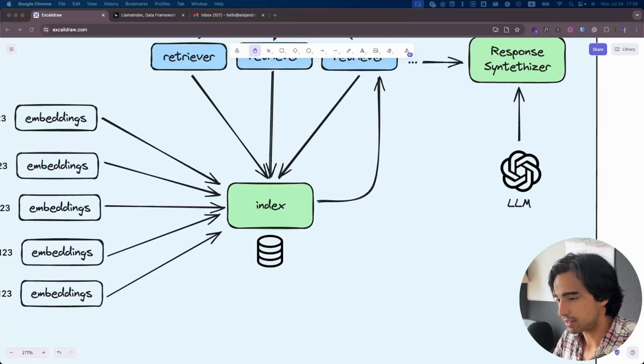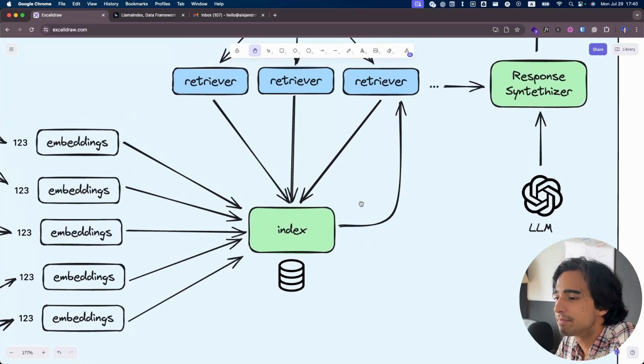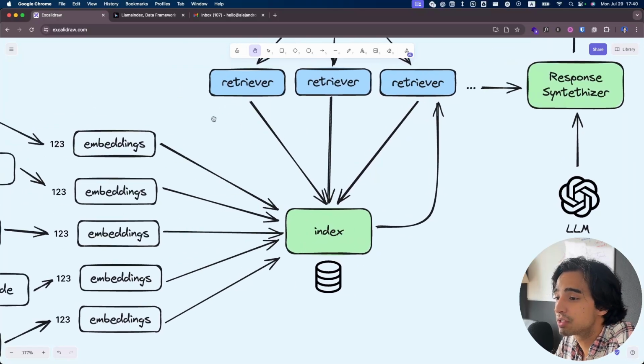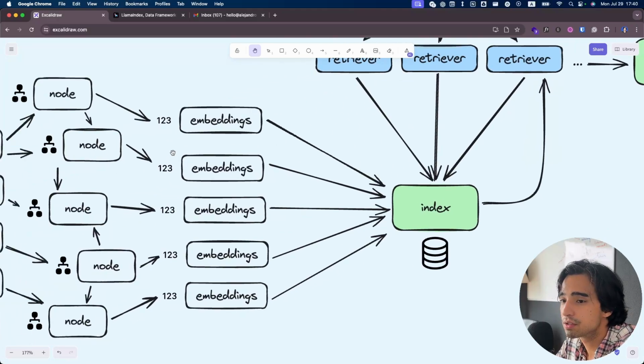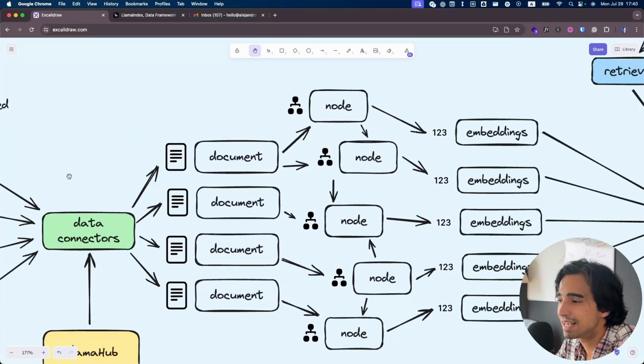And that is how we get to the index right here, which is another core component of LlamaIndex. The idea is that the index is essentially just your vector database, which is a database that is going to contain all of your numerical representations of all of your nodes, and thus of all of your data.